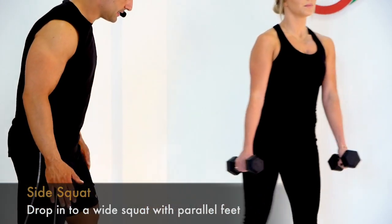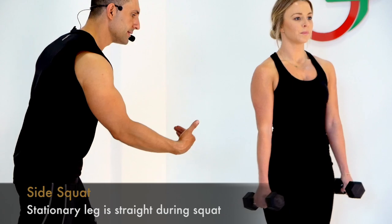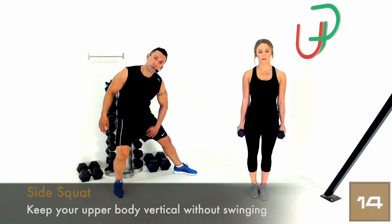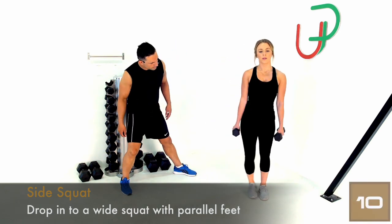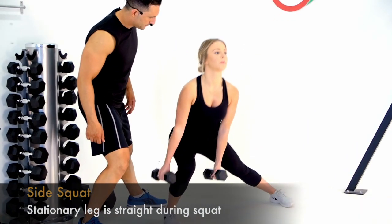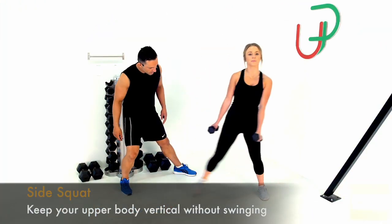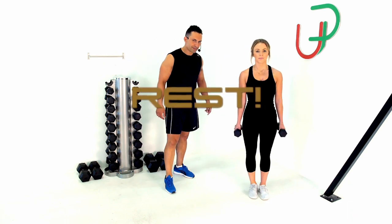Good, excellent. So steady movement in, and then the same steady movement out. And we're just making sure that opposite knee is staying nice and straight. We want to make sure we're getting a good stretch on those adductors. Two more. One last rep. And have a rest.